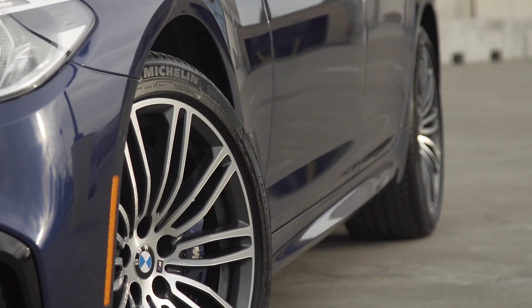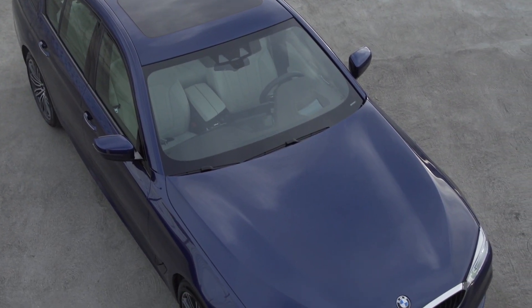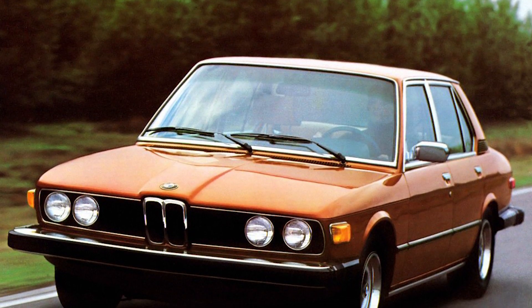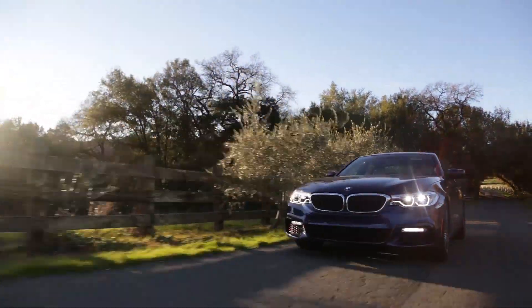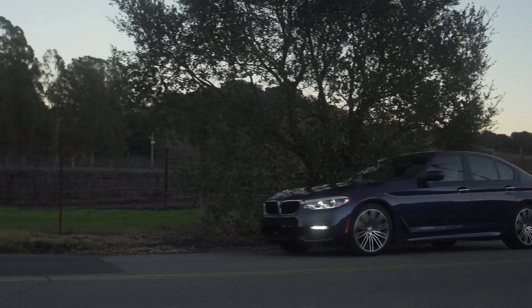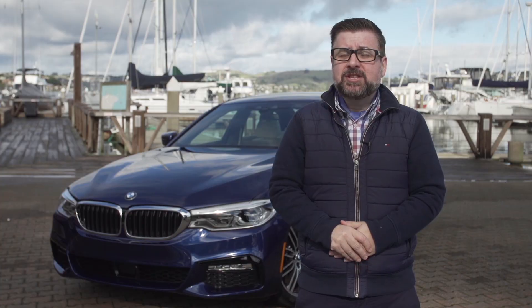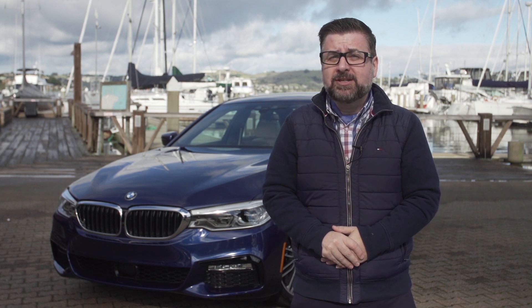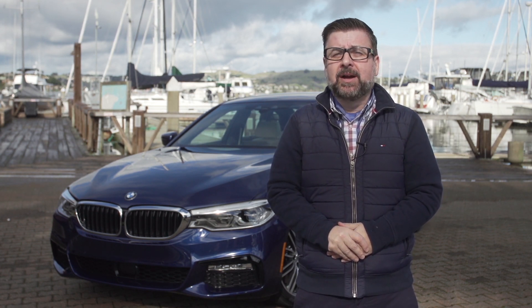And for the first time, the BMW X-Drive mode with all-wheel drive can come equipped with 4-wheel steering. The first BMW 5 Series hit the streets in 1975, and now the 7th generation drives, rides, corners, and delivers the ultimate driving machine in tech and on-road experience. The 7th generation of the BMW 5 Series starts at $51,200, and the EPA have not yet rated it for fuel economy. I'm Nick Miles.